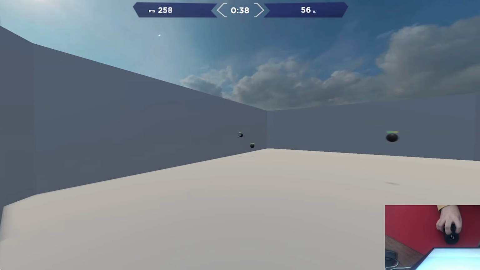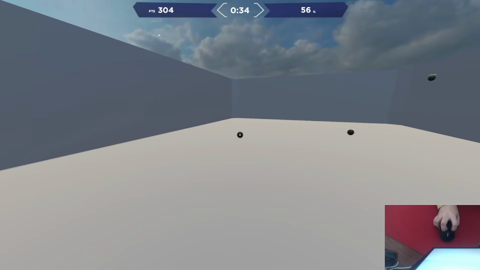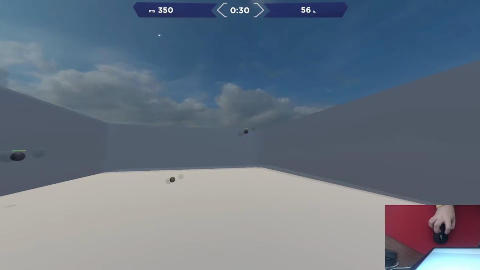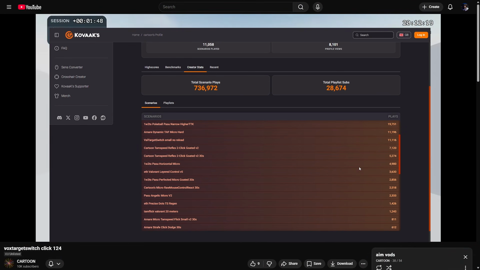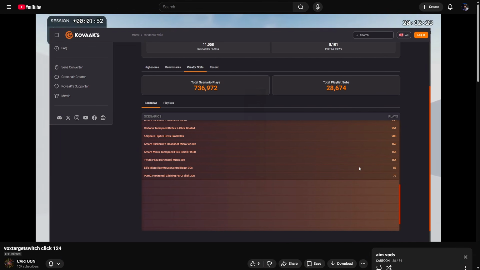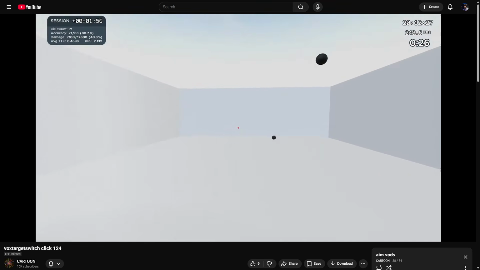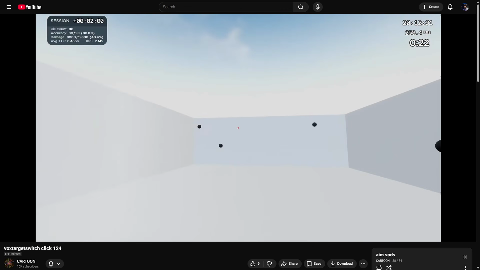train them? Well, if you're just looking for a good list of scenarios, look no further than the king of micros, Cartoon, and his Kovaak's page. Many of the scenarios in this listing mostly fall under a newer aiming subcategory known as linear clicking. This aiming subset isn't necessarily new, but it was recently separated from overall dynamic clicking due to its specific features of easy readability and a focus on timing.